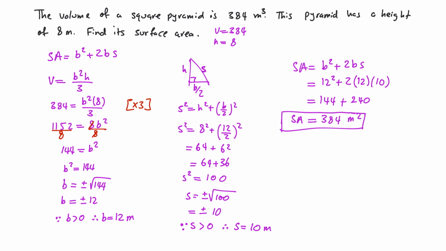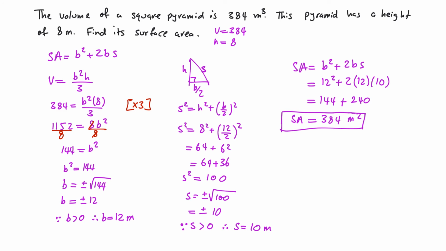You will notice that the volume and the surface area have the exact same value. Again, they don't mean the same thing, because volume represents the space within the pyramid, whereas the surface area is the area of the sides of the pyramid. So they are two different things. Their value happens to be the same in this question, and don't let that trick you. Your answer would have been correct if you did follow the proper procedure. Your final answer would be correct.